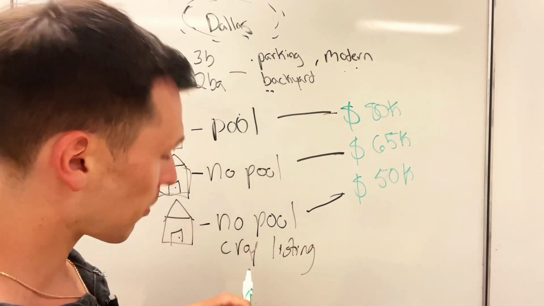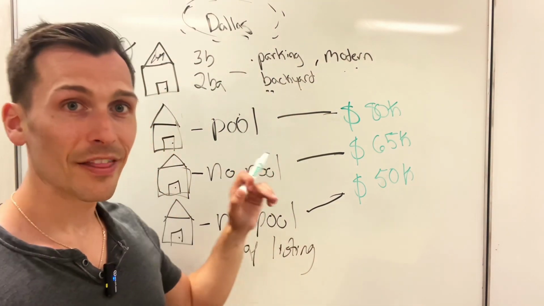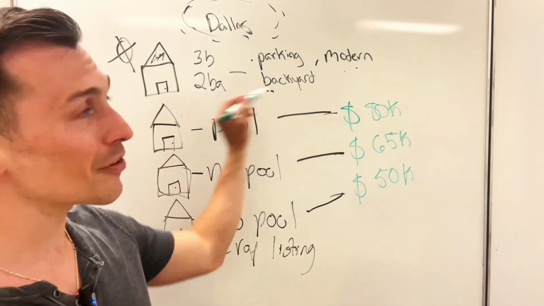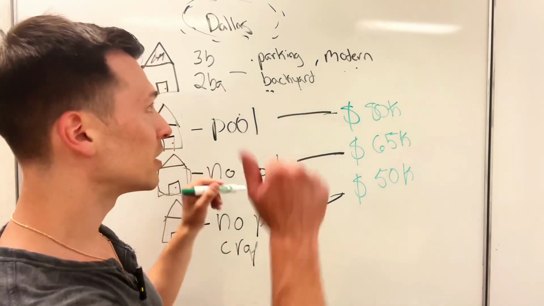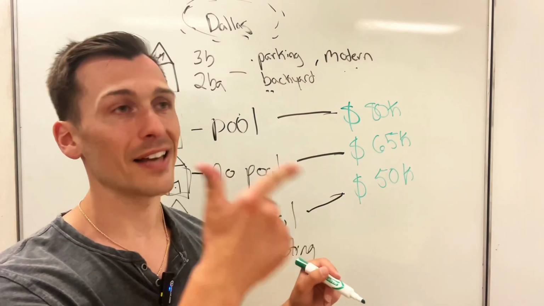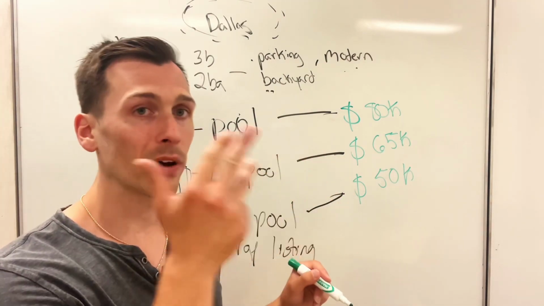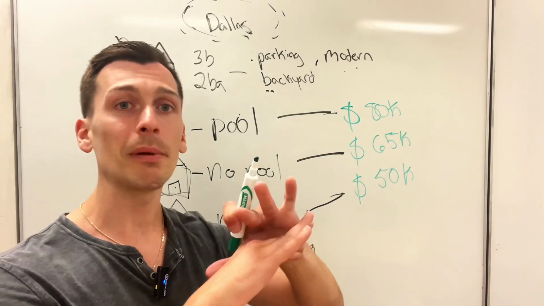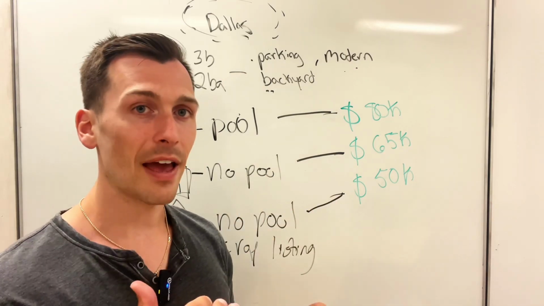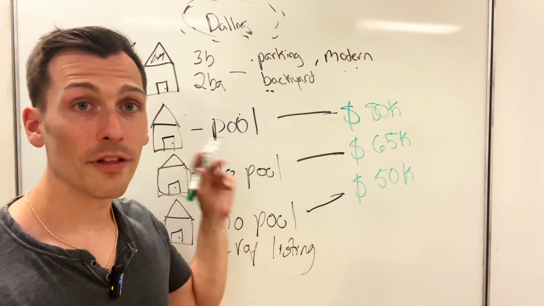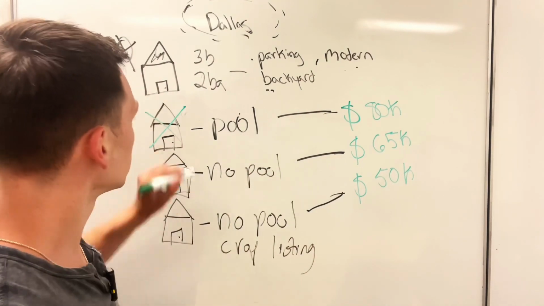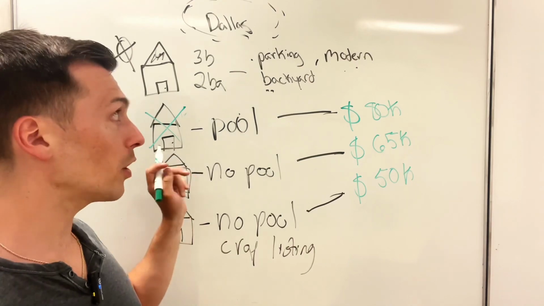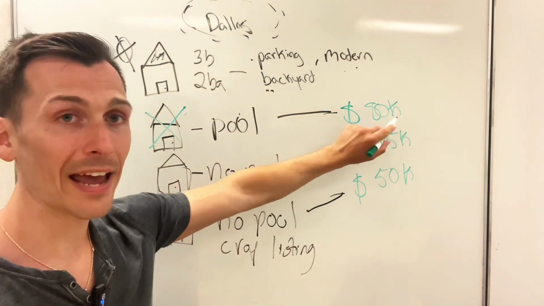So this first property has a pool, okay? Therefore, right out of the gate, even though we can compete with every other aspect of this house, we have the same renovation style, same size, same backyard, parking, modern aesthetic, the listing is good and we can compete with that. Even though we can compete with everything about this property, at the end of the day, it has a pool, we do not. Therefore, this property we cannot beat, okay? So even though our property is very, very similar, I don't wanna ever assume my property is gonna make 80K. Could it?